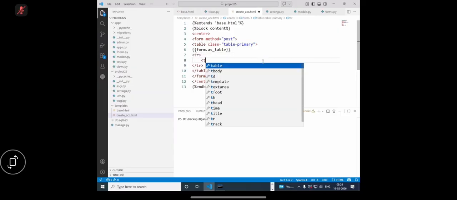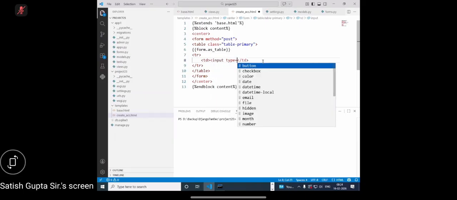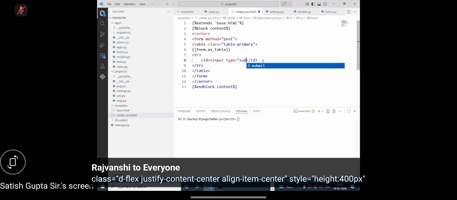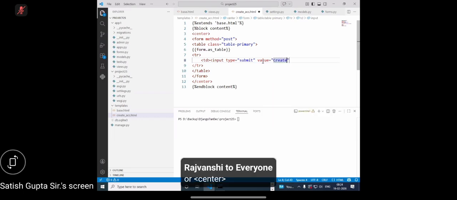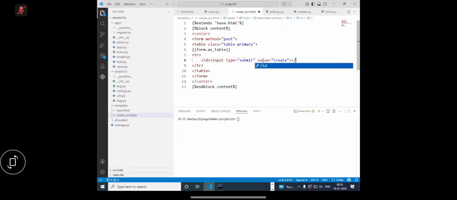Table row, table data, and here input type equal to, what is this? Submit. Input type equal to submit, and value equal to create. Value equal to what? Create. And there is a beginning and there is a close, right?